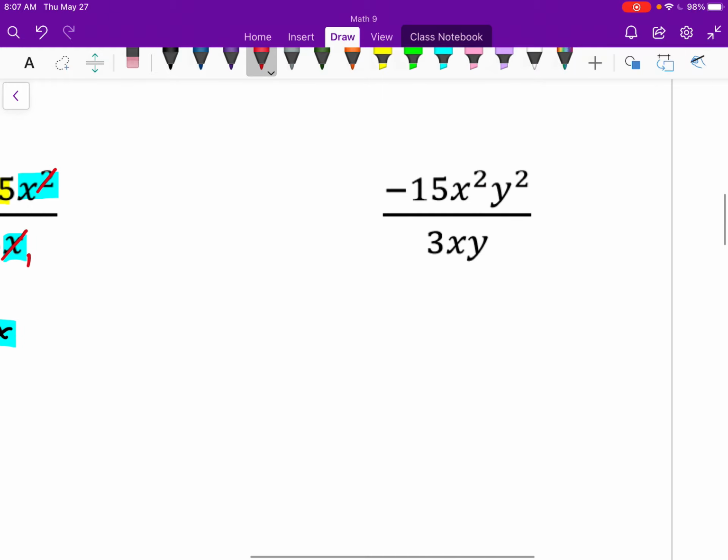And so the last one of these examples. Again, negative 15 divided by 3. Let's divide my coefficients first. Notice how similar that is to the work we did in the last lesson with multiplying monomials, in which we usually multiply our coefficients first. We don't have to, but why not?